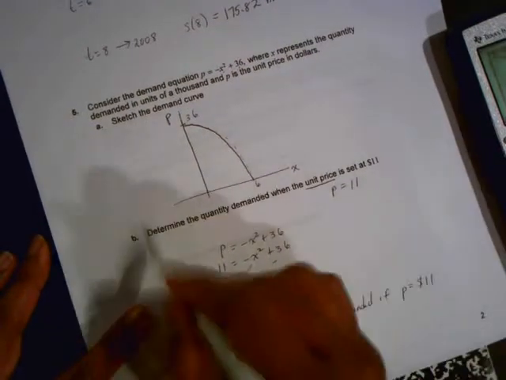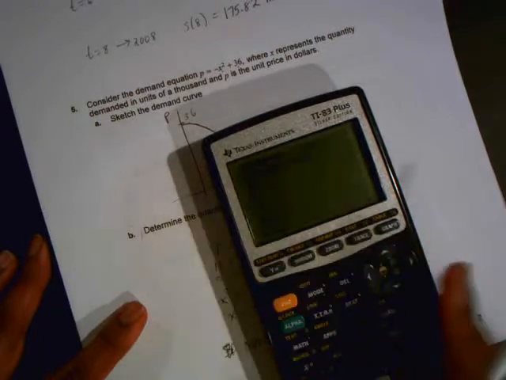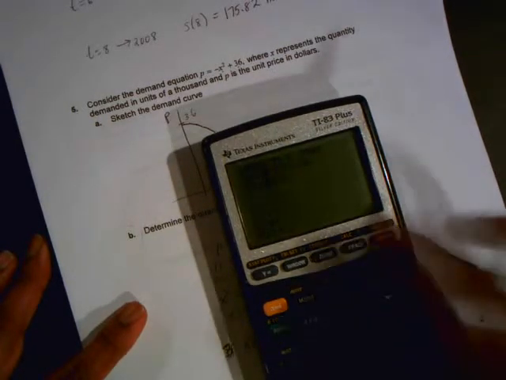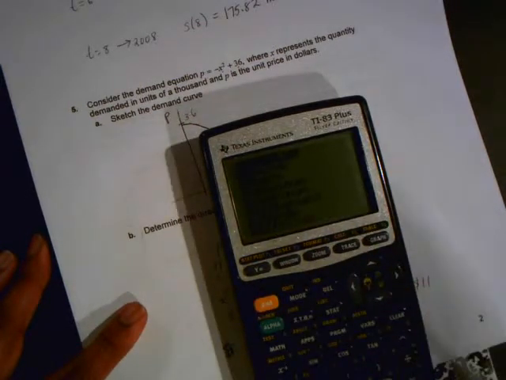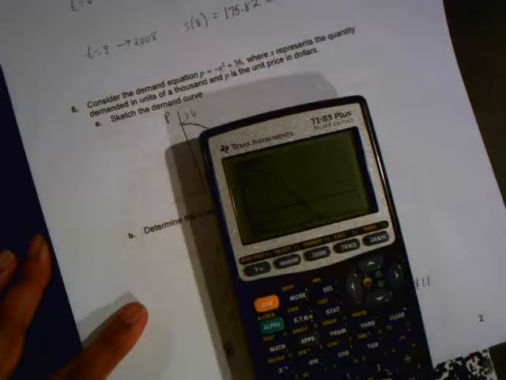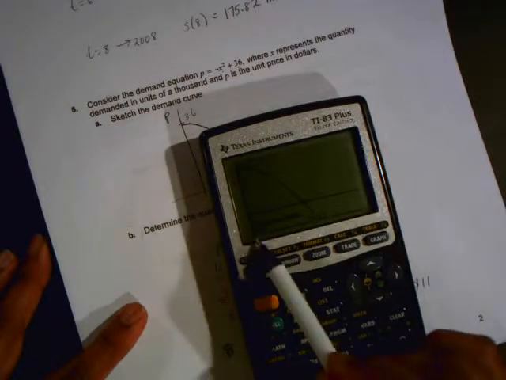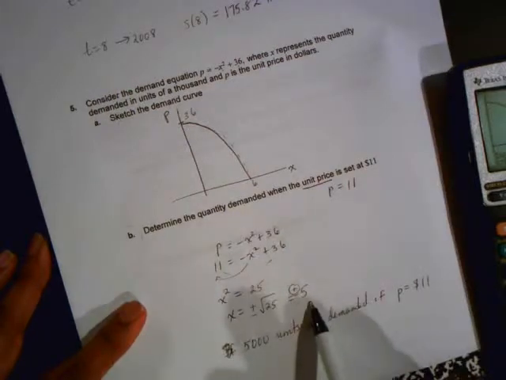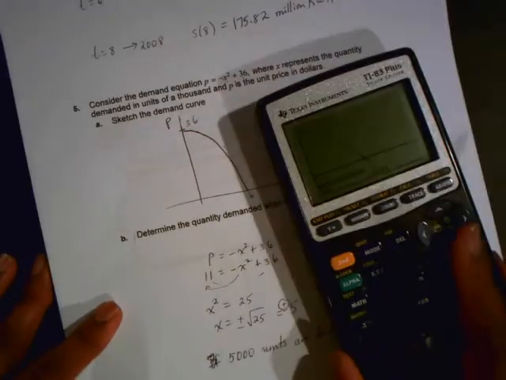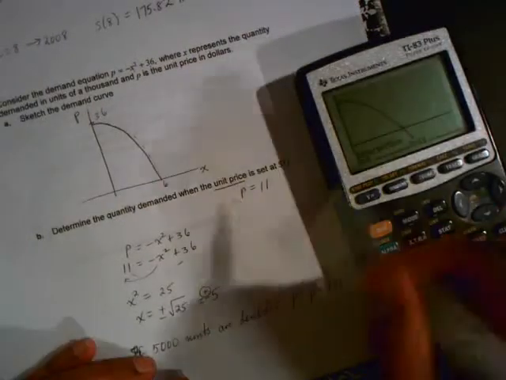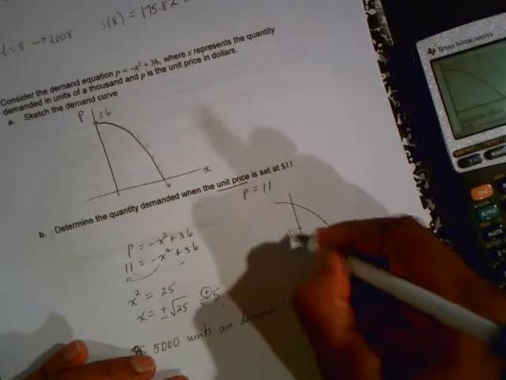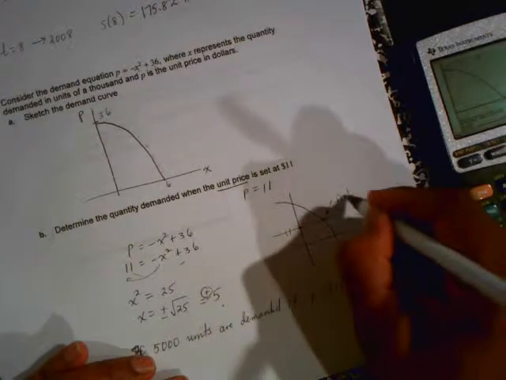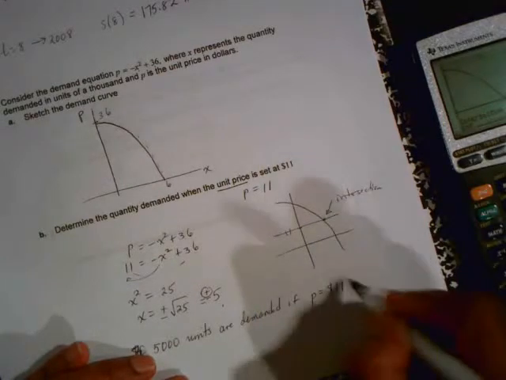You could have done this problem graphically. Since you already have the graph on your calculator, you could type in 11 here and graph that, and you're looking to see where they meet. So you go to second calc, use the intersect option, and push enter, enter, enter again, and it tells you the intersection is at 5, and there's the 5 we got by hand. Now if you choose to do it on your calculator, the kind of work I would expect to see is the graph. You could draw the graph here, and then this is 11, and then point to the intersection and say you used the calculator and got this answer. Okay, so either way is acceptable.